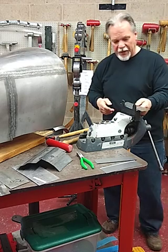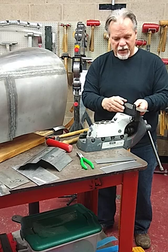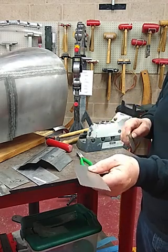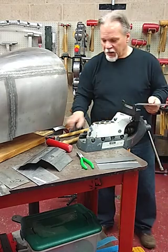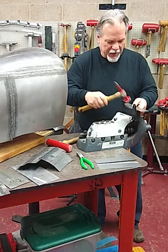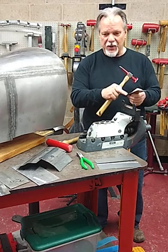Initially we take a test coupon and line it up. I've already pushed the stops out with some tape to set my actual lip height — in this case fairly small, approximately 80 to 90 thousandths high. There are multiple ways to put the lips in; this is one option. We can select a steel panel beater, but the caution with steel is that we have to watch we're just setting that lip on the edge as we guide ourselves. Steel hammer to steel dolly — we don't want to over-stretch that lipped edge.